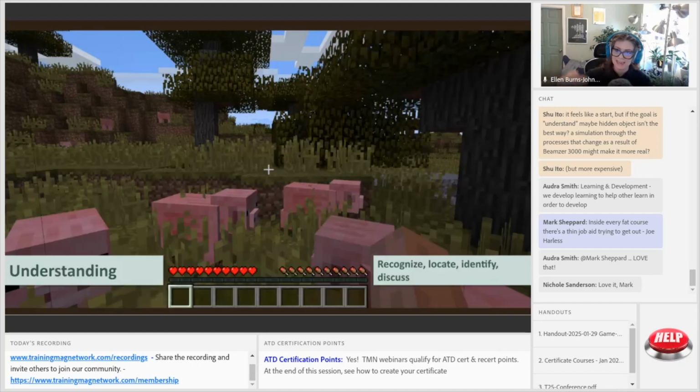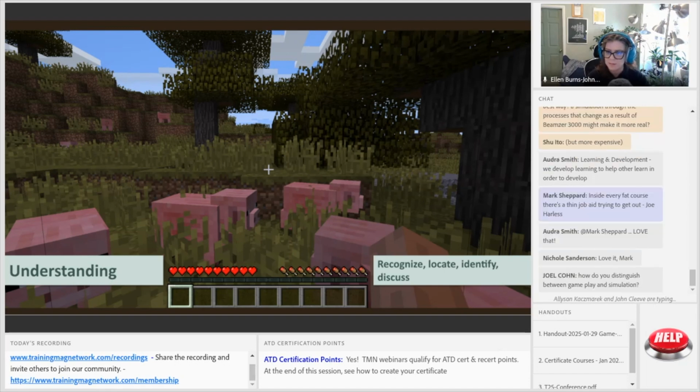Okay, let's move up to understand. Difficult to measure, understand on its own, right? You have to connect it with something that you can measure, that you can observe. Within this game, when we're thinking about understanding, the things around you that you're observing in the game start to gain significance. You're connecting facts, ideas, and concepts. You have something to talk about, you have something to explain or describe. I understand this is a virtual world. I recognize that these are pigs, even though pigs aren't made of cubes. Joel's asking some really good questions. We'll come back to that, I think, during our Q&A.